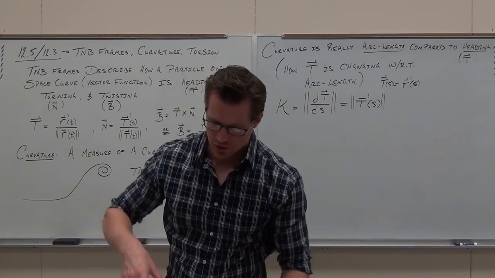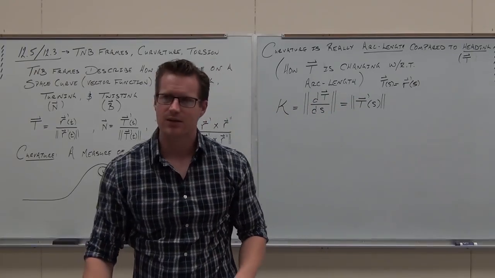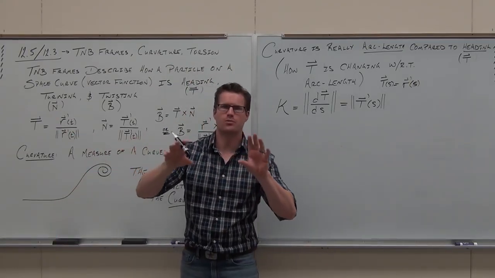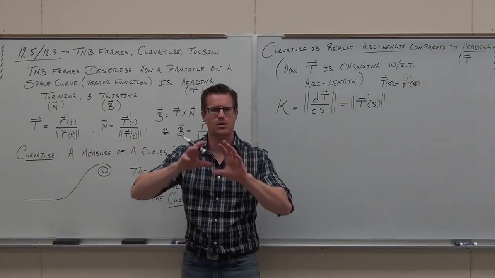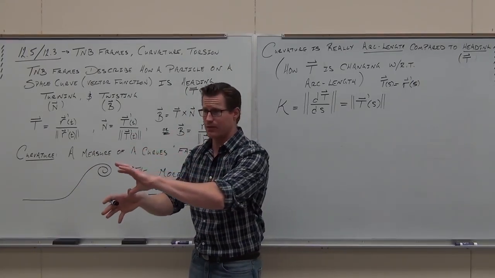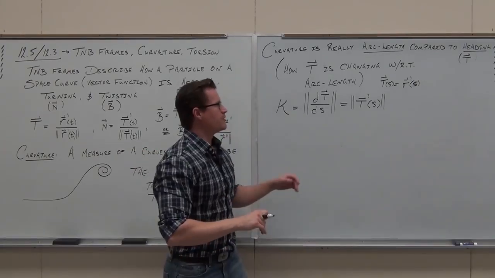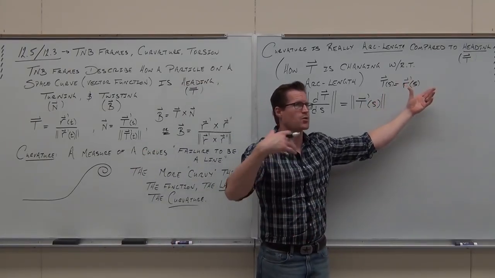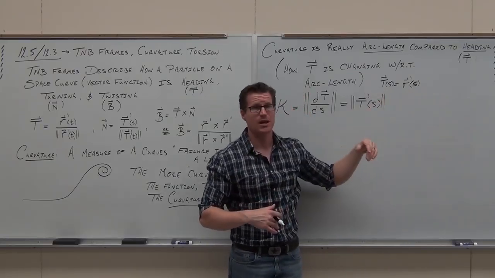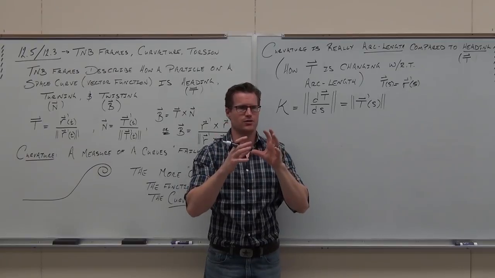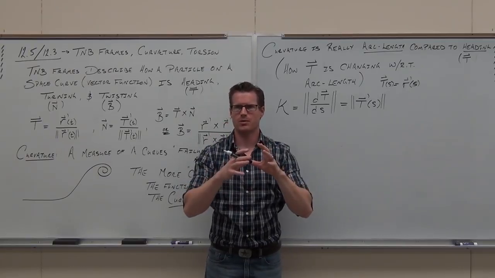Okay, so I'm going to give you some workarounds right now, and you are finally going to understand why we're doing all this stuff. Okay, so the big picture. Curvature is an important concept for us. It describes a motion. It describes how our curve is behaving. It's one of these important factors that we have, okay? We can do it if we reparameterize pretty easily. You take the derivative of that reparameterized vector function, you get the unit tangent. Take the derivative of that, fine. And the magnitude, that's automatically curvature. Boom.